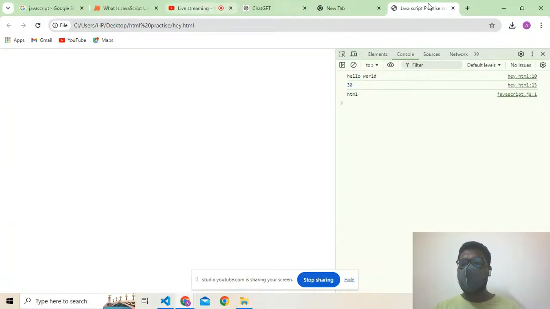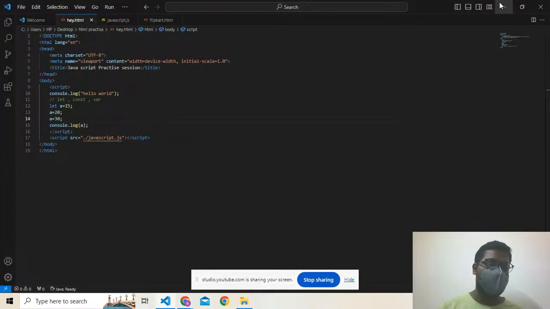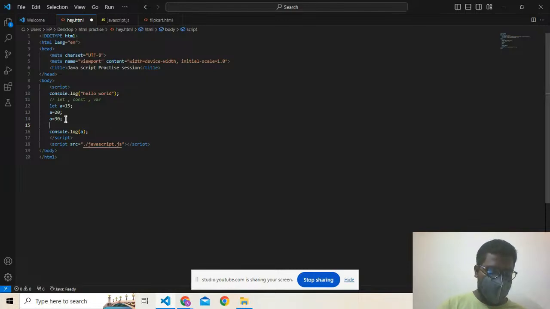So I can tell you that JavaScript is a loosely typed language. It will take the last line which was defined. The last line is a equal to 30, so it prints 30.